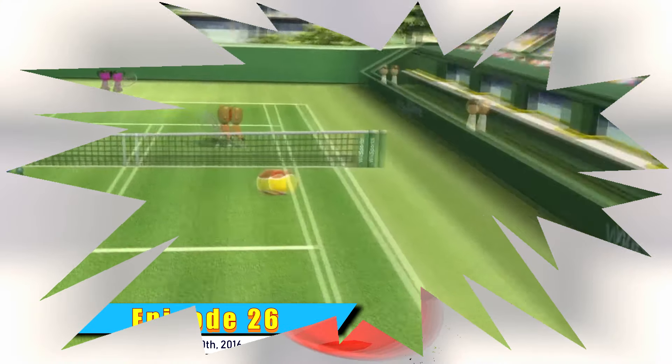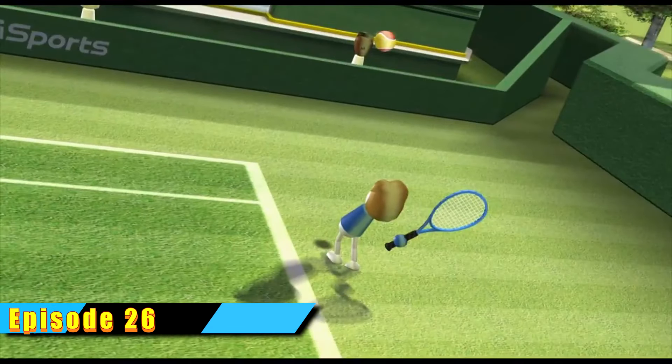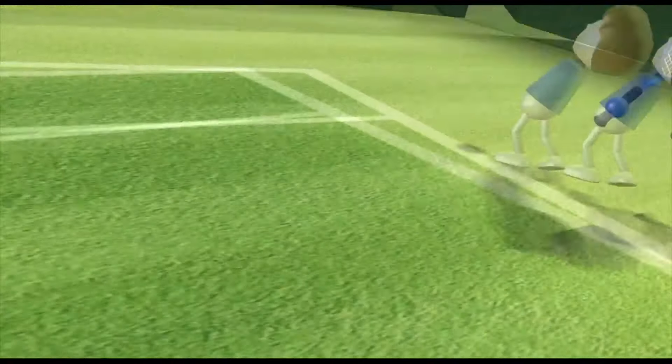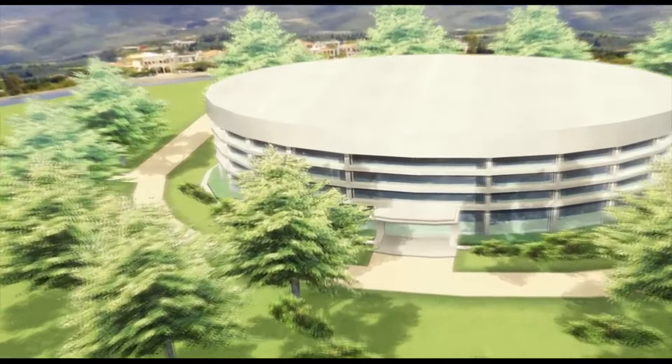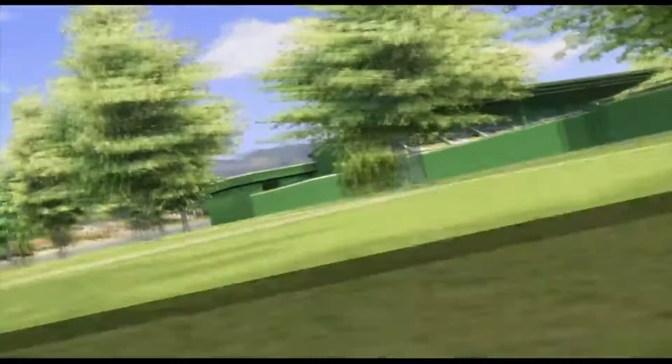Starting the Wii generation with Wii Sports — this became one of the most popular episodes despite not having a lot to show. In the tennis area, the spots where the Miis come out have doors that are shut at all times, but if you take the camera past the doorway there's a little extra area the player isn't normally meant to see. Far-off background buildings are completely different from one another in structure, though all windows share the same generic texture — a green pasture with a single tree. A lot of areas in Wii Sports had many details outside the boundaries, which is incredible since you can never have full control of the cameras in any event.